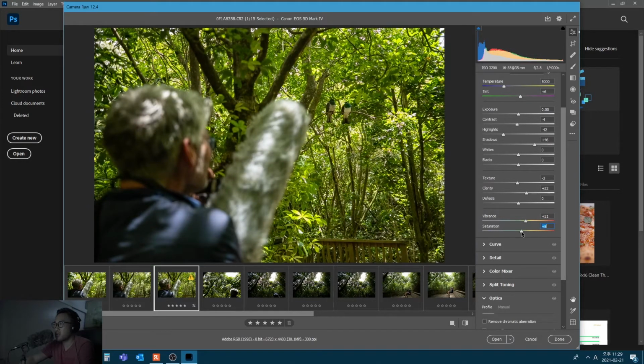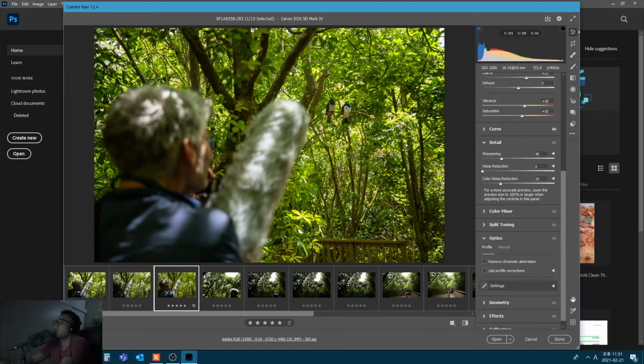But in this case, because I was there, I shot it, I remember the forest being very vibrant, and in this particular moment the sun was shining through, so I feel like there definitely needs to be quite a lot of color and saturation. So this might be, just make it 10 vibrance, maybe about 18, no, not minus 18. 18. Sharpening is pretty self-explanatory.